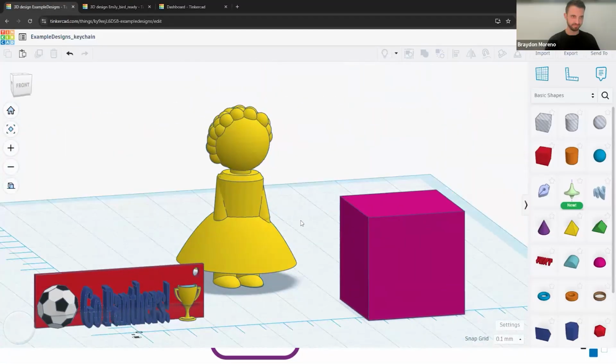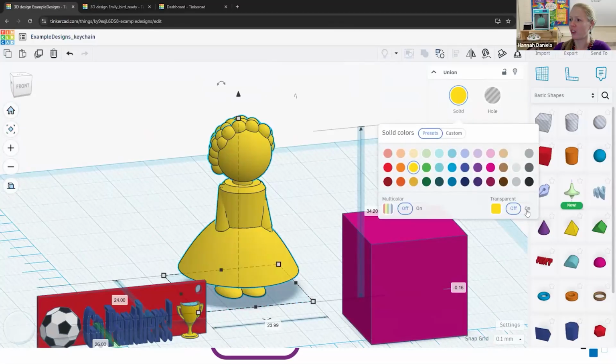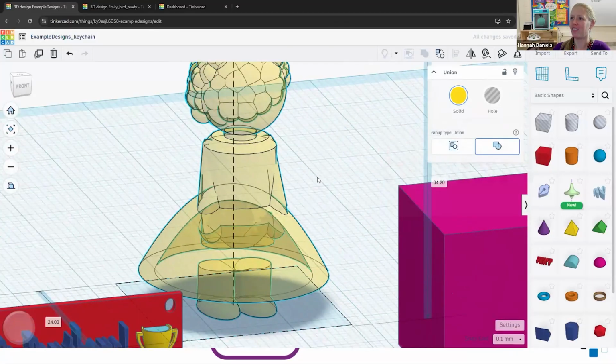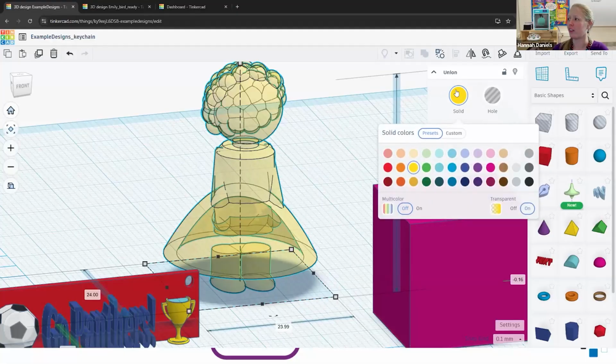An easier way to spot that, and a good troubleshooting thing in general, is in Tinkercad where it says solid and shows you the color, you can actually turn it transparent. And now I can very clearly see that's going to be an issue there because those legs don't touch. It looks good from the outside. It looks really clean until you actually look closer. So supports would help, but as soon as you remove the supports, the feet would fall off. So that's just another tool in your toolbox, to go under the solid shape here, and you can turn things between solid and transparent.